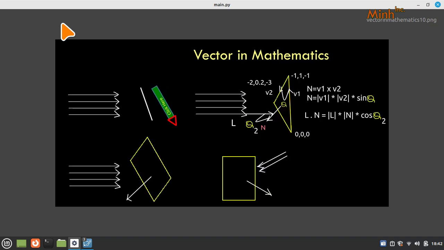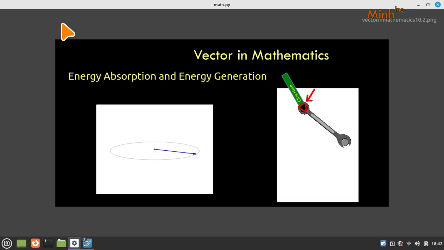So energy absorption is like, if there is a dot product, then how much energy is absorbed. So how light is aligned to the normal of the surface, that is energy absorption. And how much is N, so that is energy generation. So here energy is generated from this vector, and that energy is used to kind of loosen the bolt. How energy is generated and how it varies with the direction, we'll see by executing the GIF file.